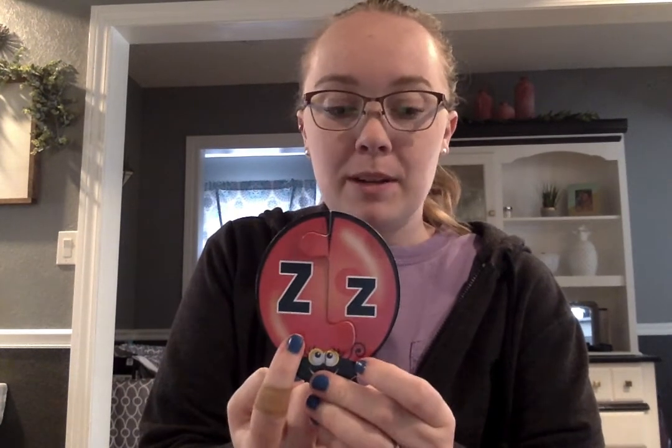All right, we have two more letters! I'm going to skip to the last one! What letter is this? It is a Z! Which letter goes with the Z? Which one goes with the Z? It is this one! Good job! So I'm going to put those together. This is a capital Z and this is a lowercase z. Z says zzz.